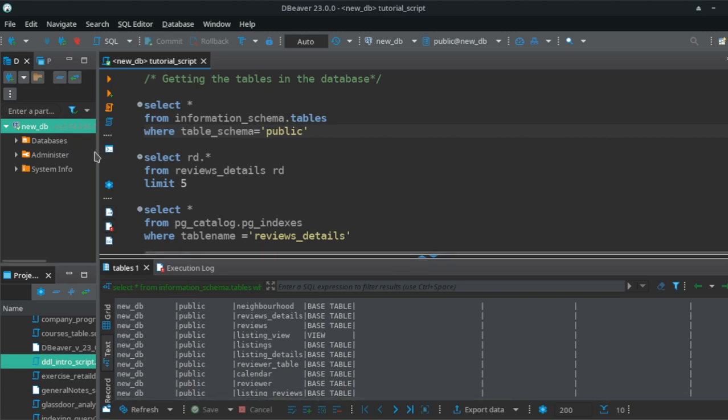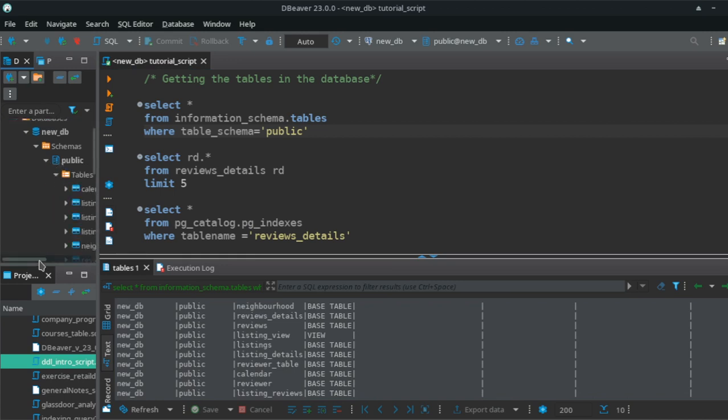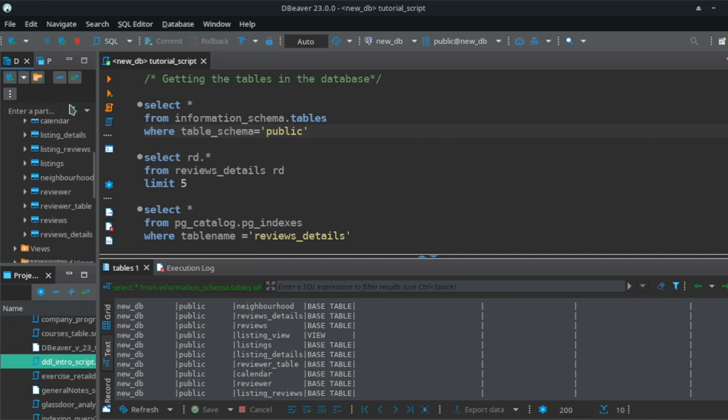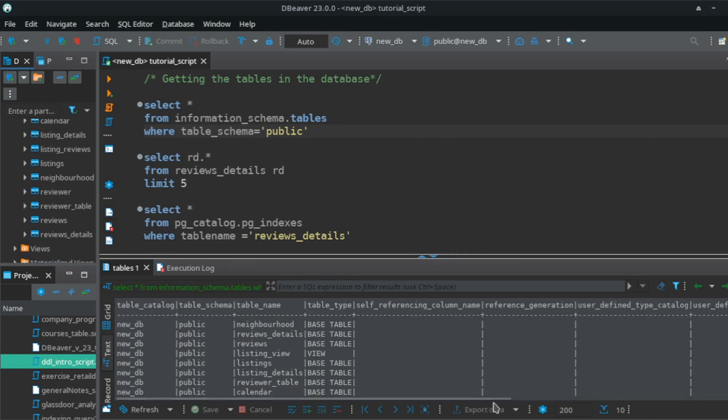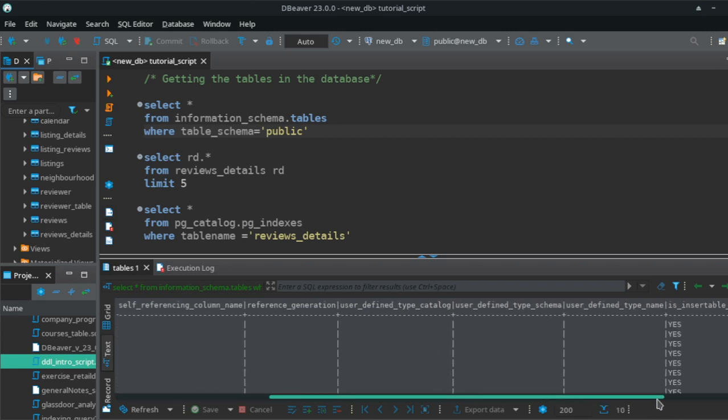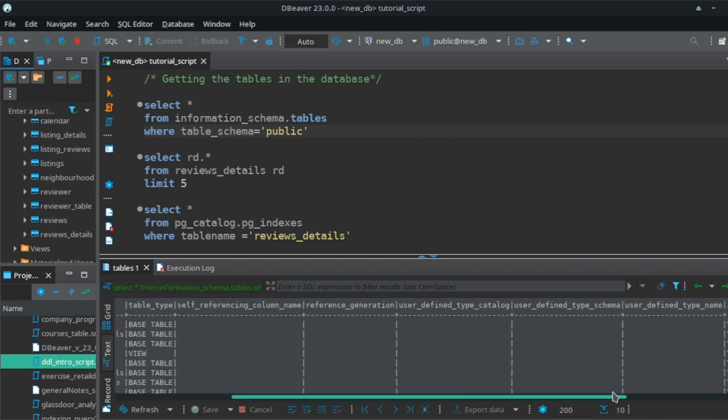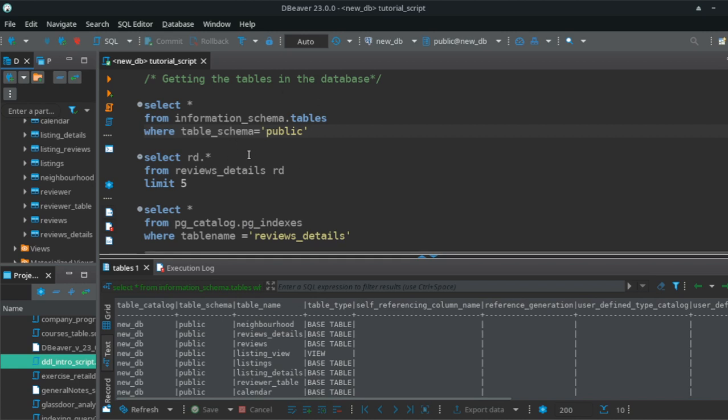Okay, the point here is that I can go down here, click on this tree, and look at my tables. I can see all the tables here also, right? But why use this? The point, again, is that we are going to understand the database inside out. When you use this query and get the data from the database, you can do a lot more things rather than just seeing this information in the GUI. So having this knowledge is also very important.